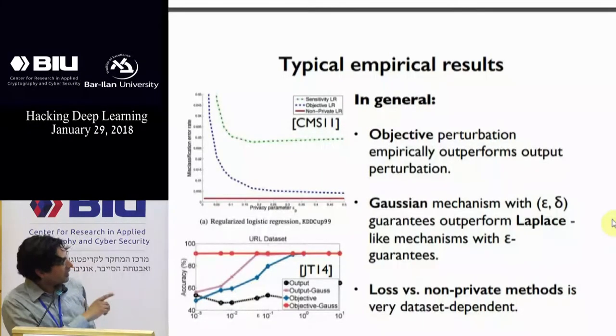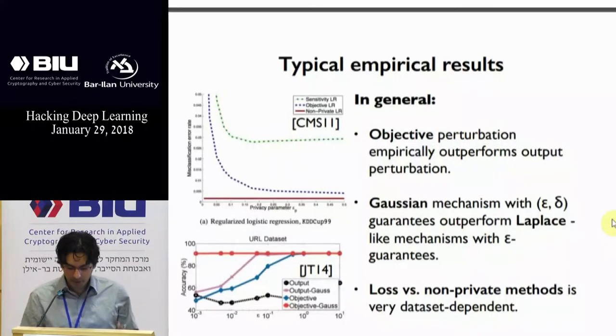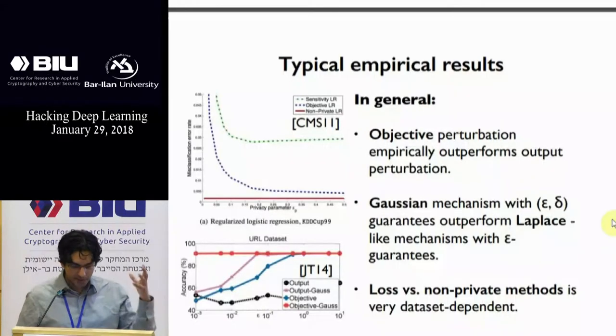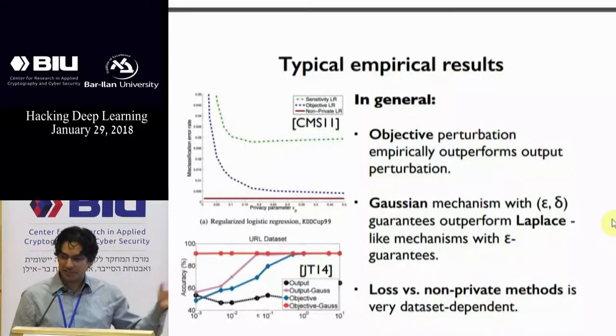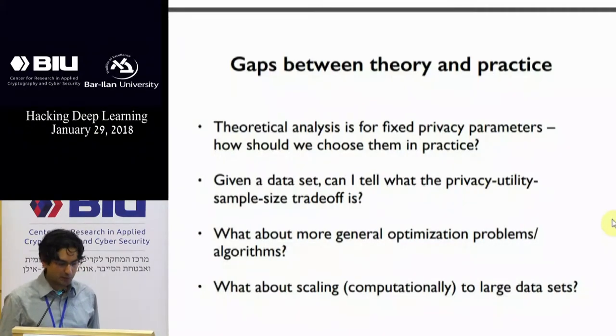But we've done a lot of empirical work, which I'm not putting up here, and the story, I must say, is mixed, in the sense that we don't have a good understanding at the moment of how well a differentially private method is going to perform on a particular data set. We don't even know what we can compute about the data set to say, oh yeah, privacy is easy for this data set, or privacy is hard for this data set. The current approach is to try a bunch of things and see how well it works, which is great for figuring out what to do in the future, but it's not enough to build systems. So there are a lot of gaps between the theory and practice, which hopefully some people in this room will be able to fix.